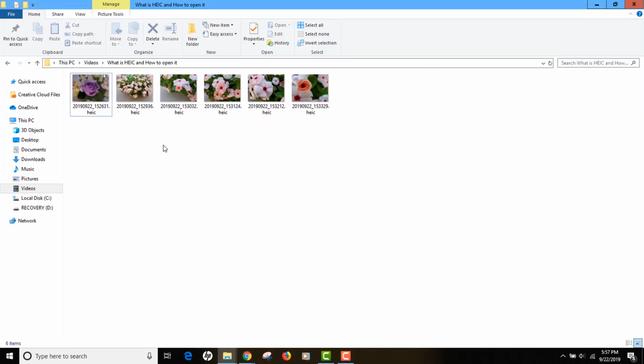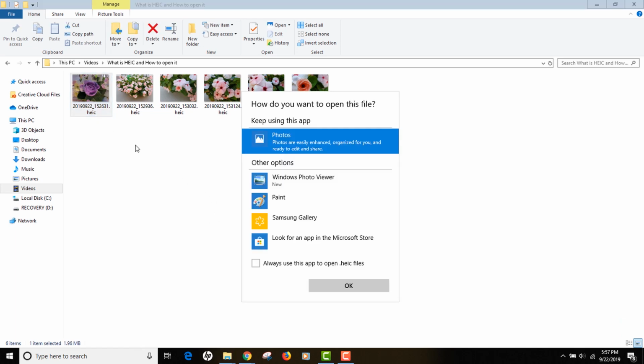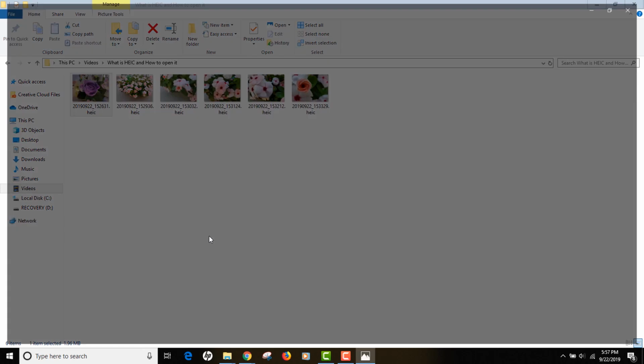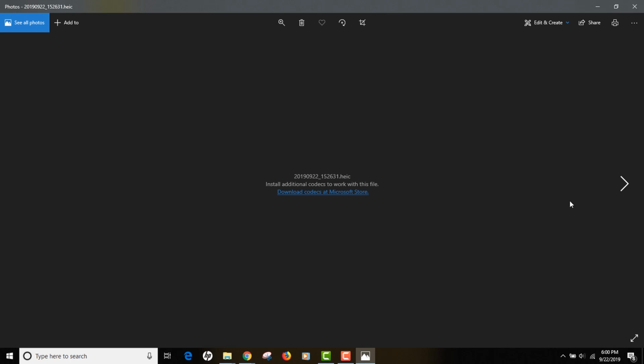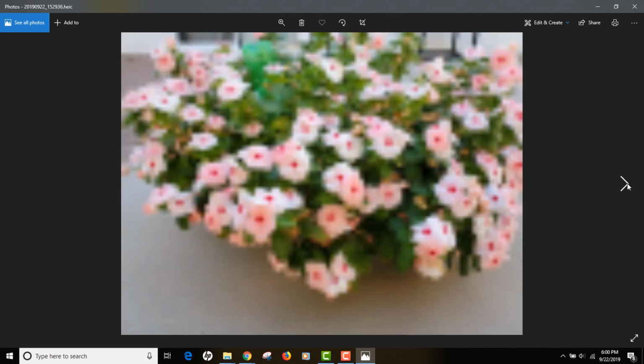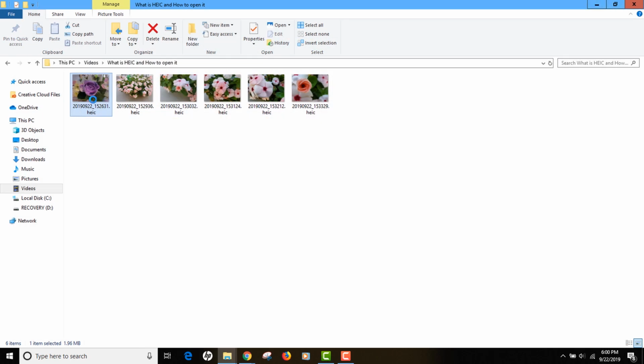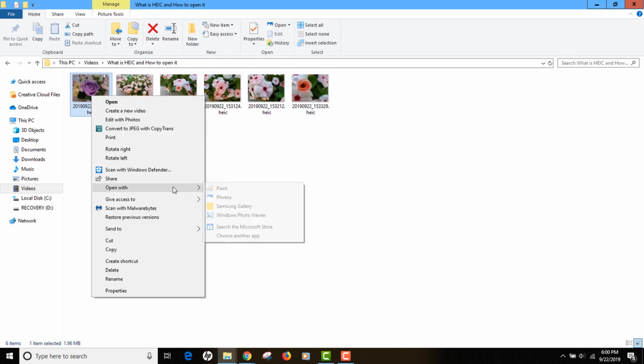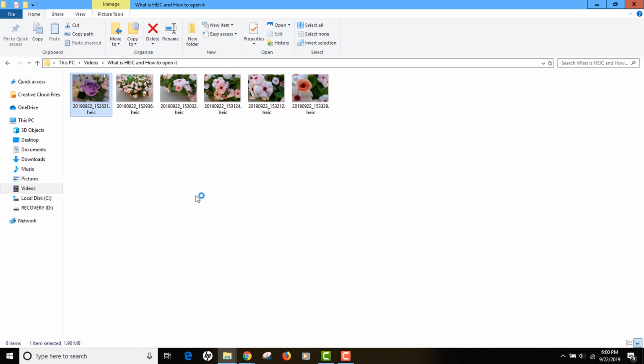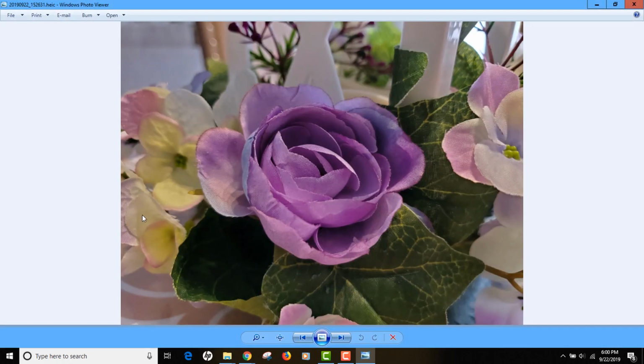Alright, back to my original folder, and instantly you can see that the thumbnails of the HEIC images are visible. So let's refresh and try to open the images again with the same Photos app that I was using earlier. I did give you a preview and it was not loading properly. How about if we load these into the Photo Viewer? So open with Windows Photo Viewer, and yeah, they load properly now.